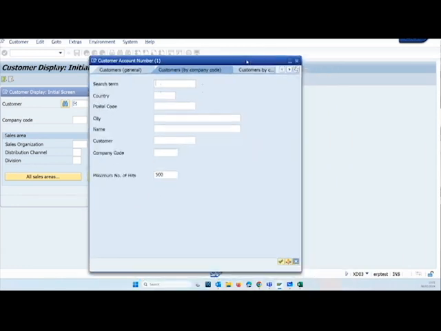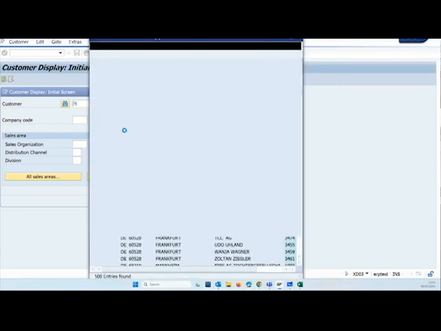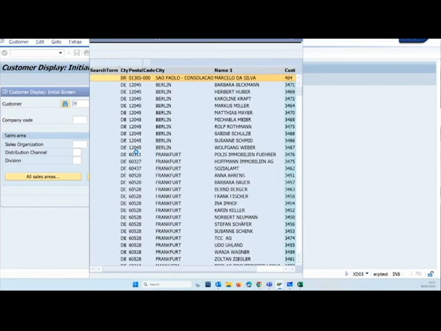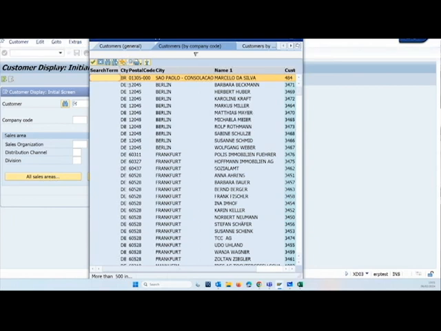Let me just try and see if I can find any data. Ooh, there's lots of data. So Marcelo, was that Brazil? To Frankfurt. The police. Oh, I'm not sure about Anna. Let's try Anna.